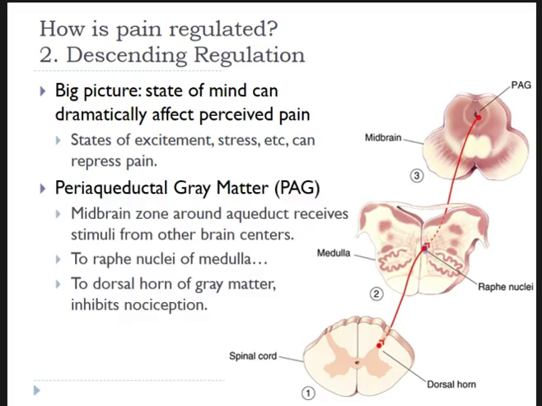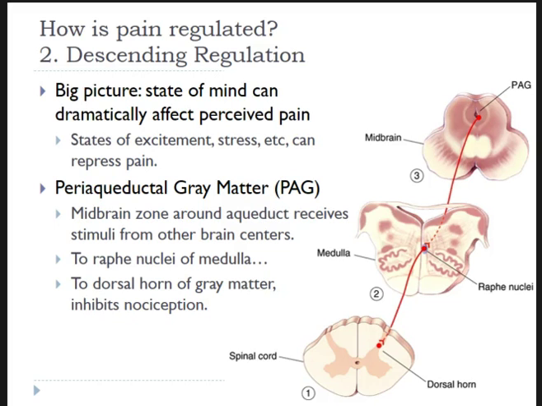So this is a part of your midbrain that we saw when we talked about midbrain slices. So other things we talked about, well, there's the substantia nigra. This one doesn't show the red nucleus because it's a slightly different slice. But this periaqueductal gray is a sort of band of gray matter that's right around the cerebral aqueduct, which is right there, that little hole. And this is an area that can get input from other higher brain centers. Could be cortex, could be hypothalamus, could be other parts of the limbic system.